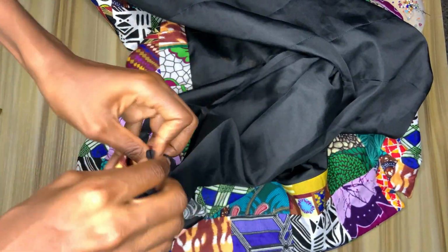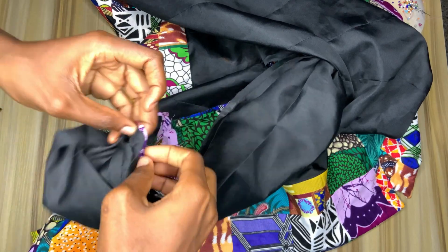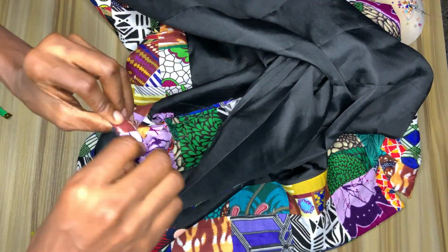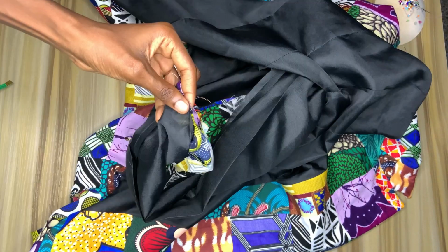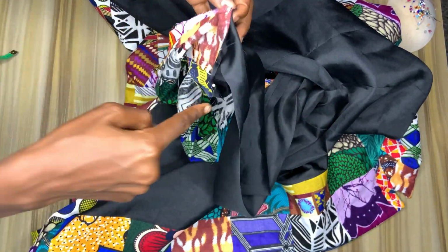After that, on that side seam, I'm going to place them on each other like they are kissing each other. Just follow the way I did mine. You should not do it any other way around or else you might make a mistake and your sleeve will be looking funny. After that, I'll be pinning my sleeve all around. Then I'm going to sew my sleeve.